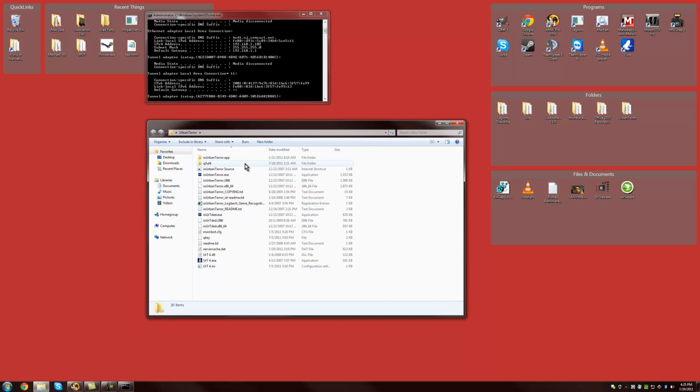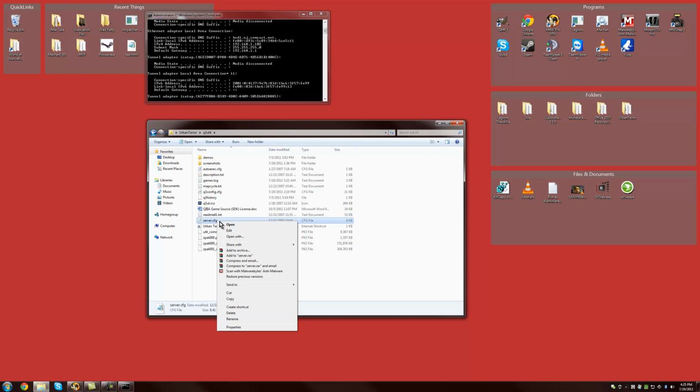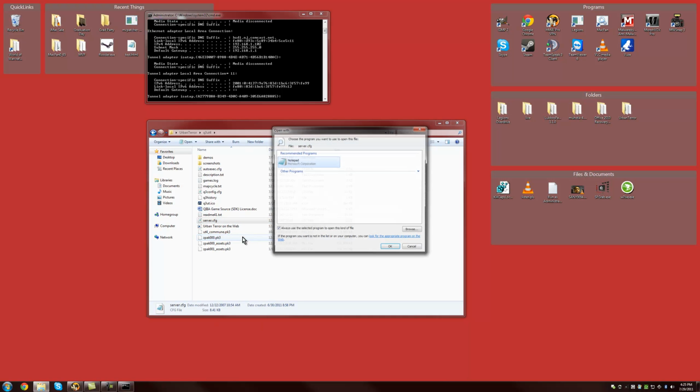Okay, so now let's go ahead and go into the Q3UT4 folder. From there, you're going to right click on server. It might not say server.cfg, it might just say server. You're going to right click on that, and click on Open With.